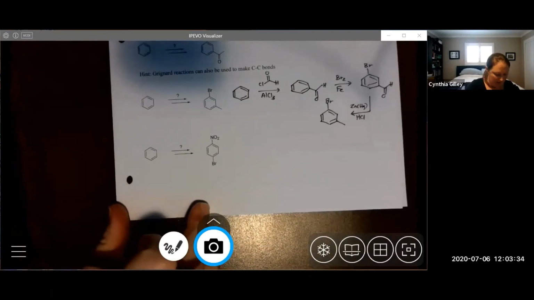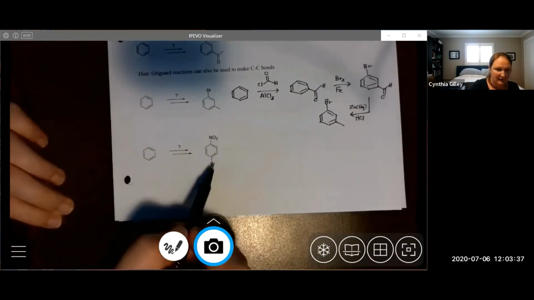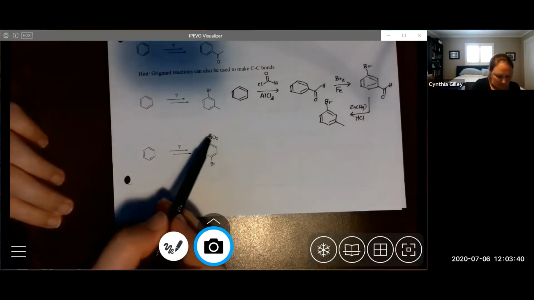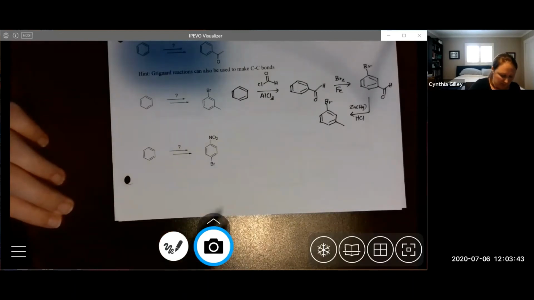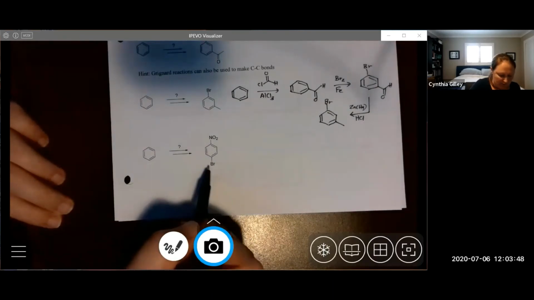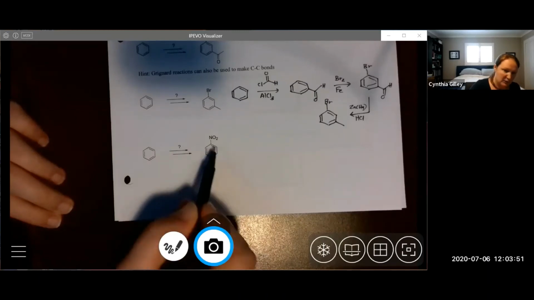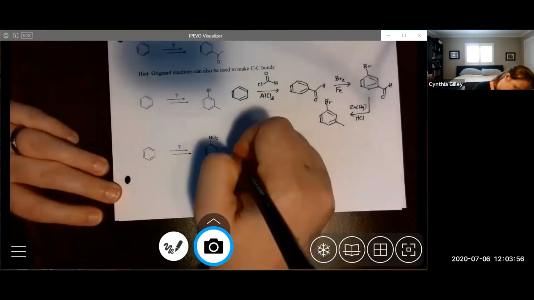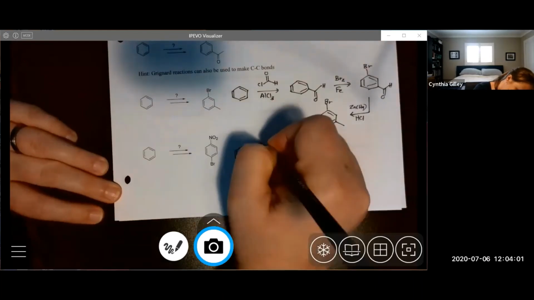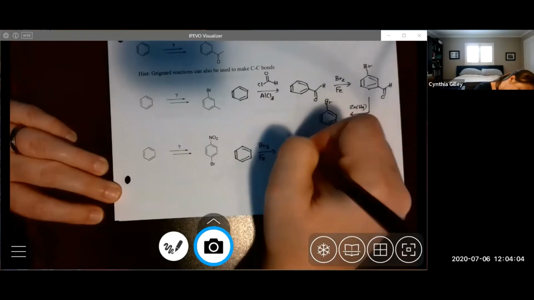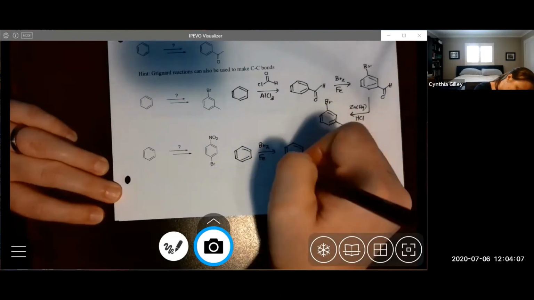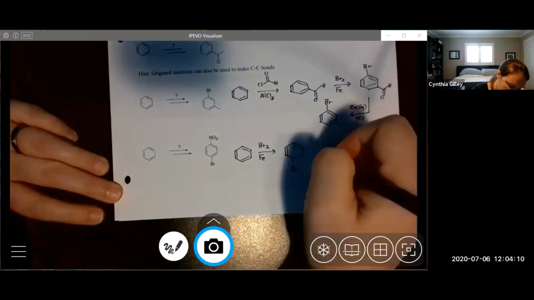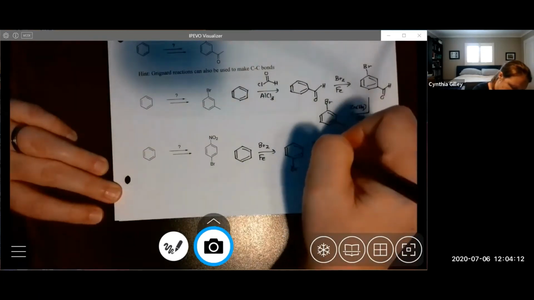The last one here, now we have a nitro and a bromine. If we introduce the nitro first, the bromine will go meta. That's a problem. But the bromine is an ortho-para director, right? So it makes sense to introduce the bromine first, and it will direct the next group para to it, and you can introduce the nitro second. Just in order to do the reactions, you need to introduce the bromine first. This is a para director, so we can just do a nitration, and it will go to the correct position.